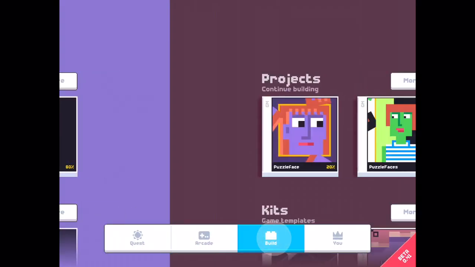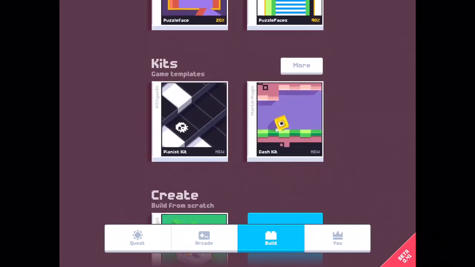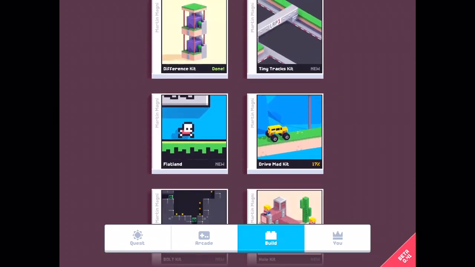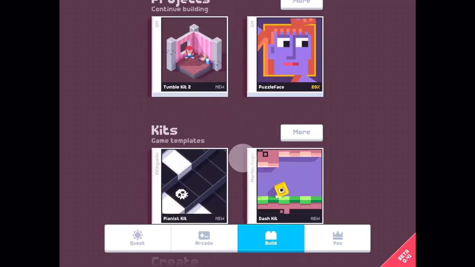Press build. The easiest way to build a game in Fancade is to use a kit. And today I'm going to use the Tumble kit. Let's find it. Here it is. Press edit.